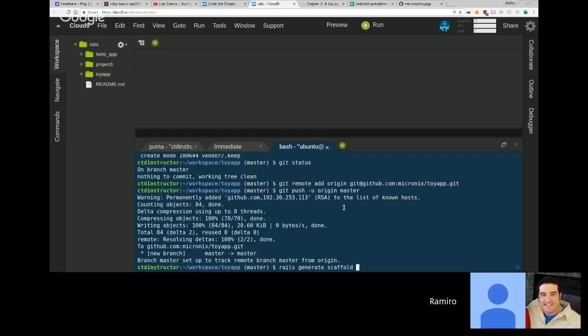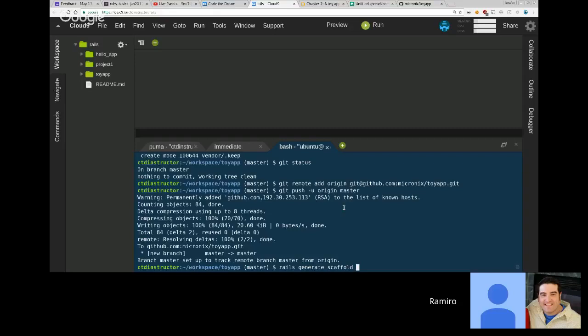Now, what generate does is it's going to create a whole bunch of code for us. Depending on what we put there, it's going to generate different kinds of code. Scaffold is a very special one that generates a lot of stuff for you. It's the one that generates the most code.